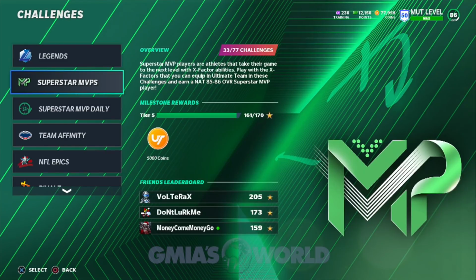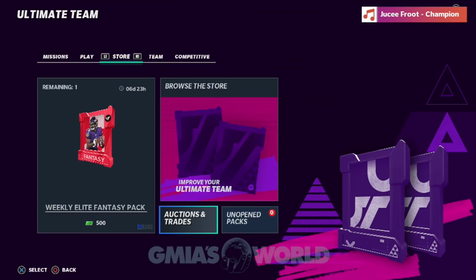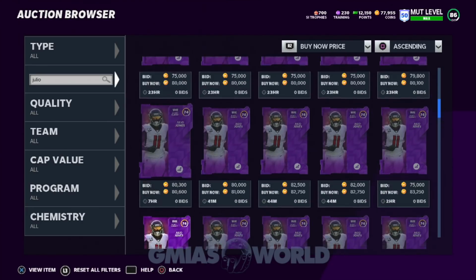And EA Sports has done a good job of giving us something. Now, they're not going to make it so that once you grind that, you get everything. You know what I'm saying? But you're getting free players that you can then use in the sets. So now, the limited time Julio Jones, that is not a set, okay? The limited time Julio Jones, you have to actually pull him or buy him.